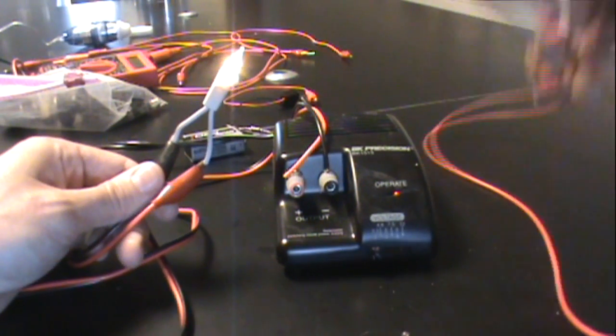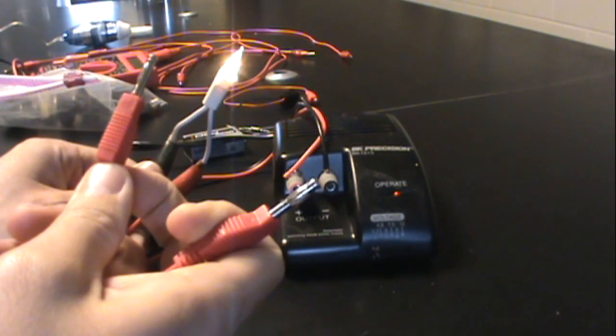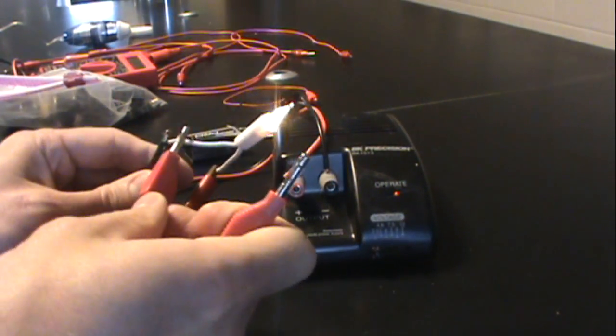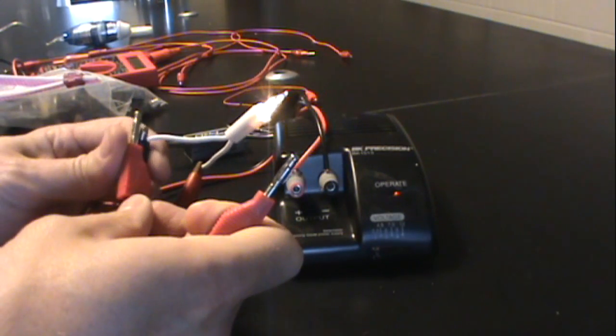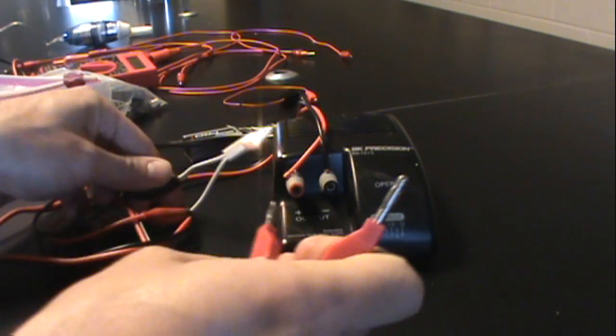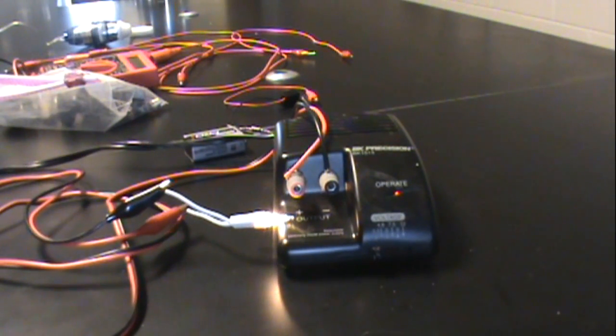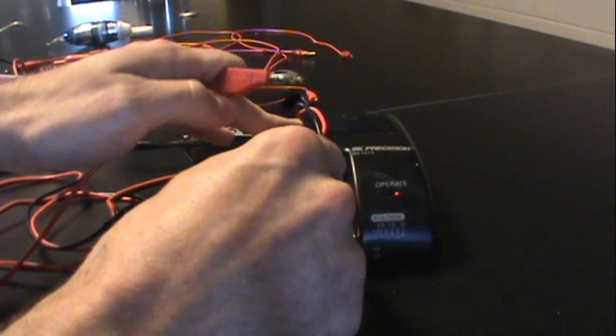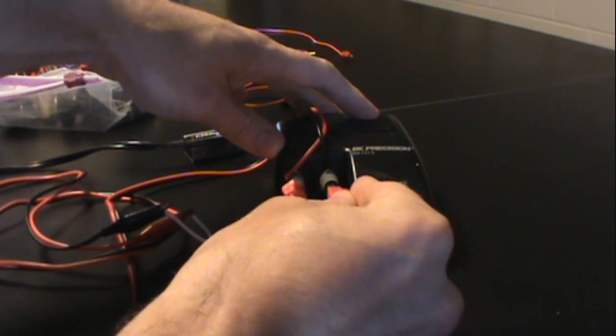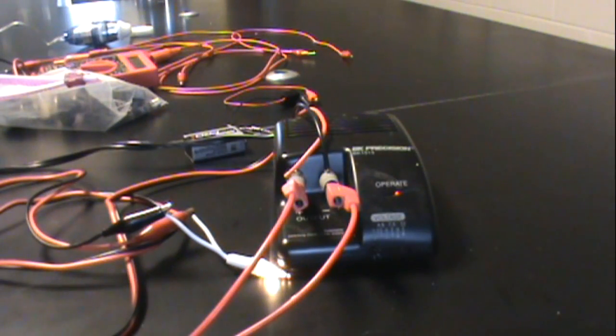And when I take my wires here, which are hooked up to the voltmeter, and we connect those in. Actually, I'm simply going to connect them directly to the power supply. This will give us a reading of the voltage drop across the power supply.